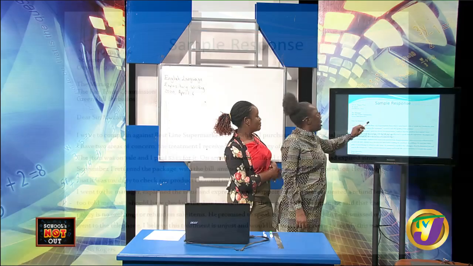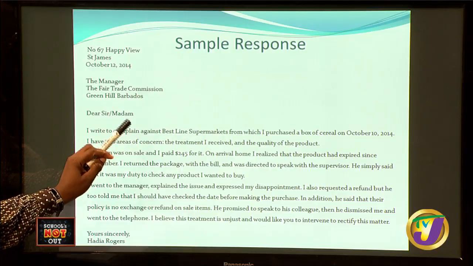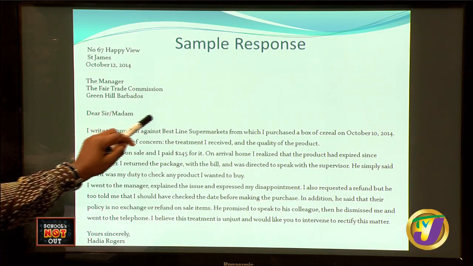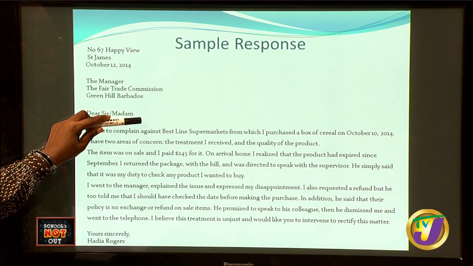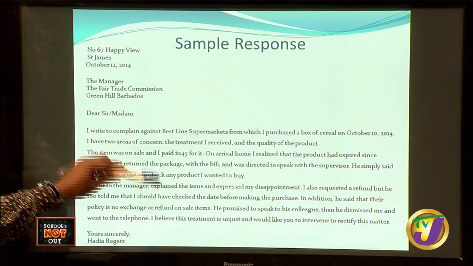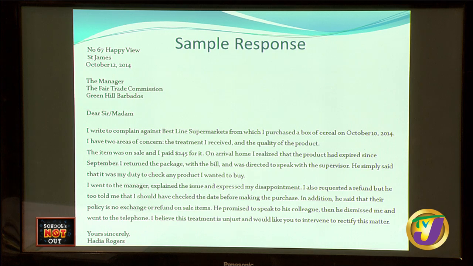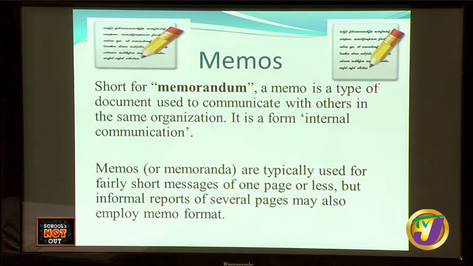So if we notice, all the elements were there, the address and so on, except for the title. But that does not mean that this letter isn't properly written. Even though when you were getting the instruction earlier, there was a title, we could have included that, but it's not there. But if you do not include it, it's not detrimental to your mark. All right.